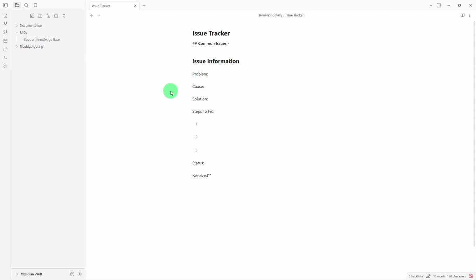For each new technical issue that arises, create a separate troubleshooting article inside this folder. Each article should include the problem description, possible cause, the solution you applied, and a prevention tip to stop it from happening again. This creates a searchable library of solutions that your entire team can reference, which saves hours of repeated investigation.